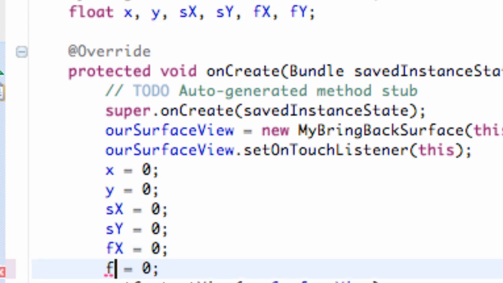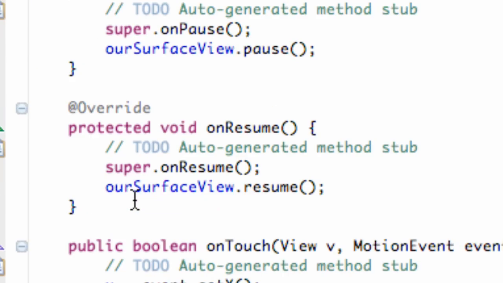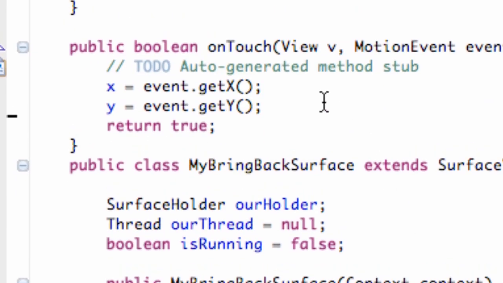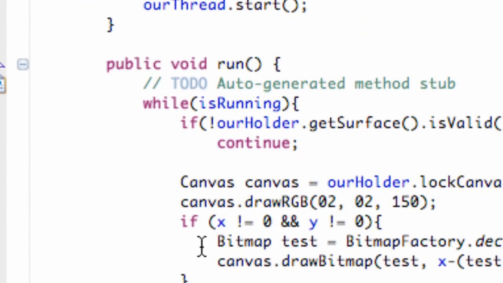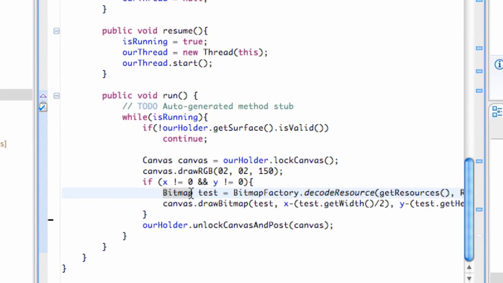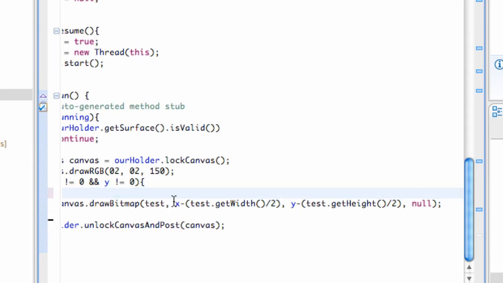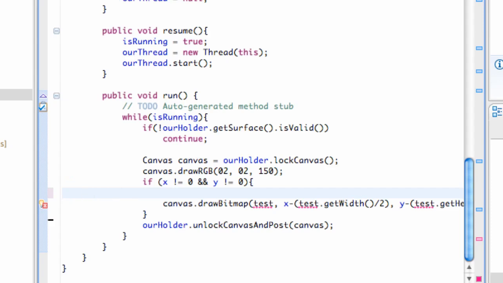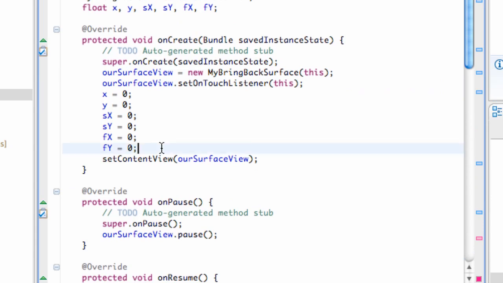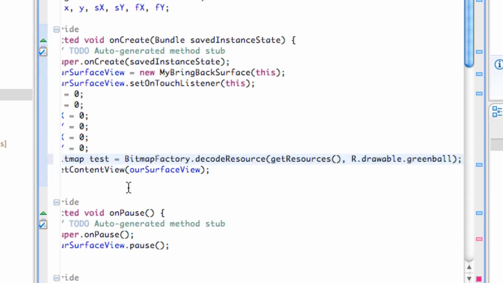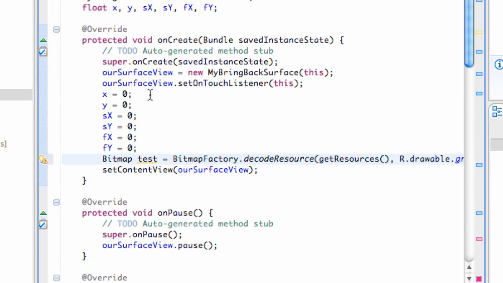So nothing new yet, but I want to show you what we can do with a motion event, because we did use it, but we didn't really get into it too much. What we're going to do now is set up our bitmap first. Let's scroll down to where we set up our first bitmap called test. Let's cut that test out of our if loop right here and define it within our onCreate method. I'm just going to paste that up here with Control V, and we define this bitmap.